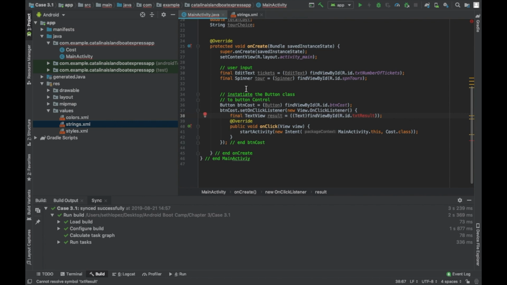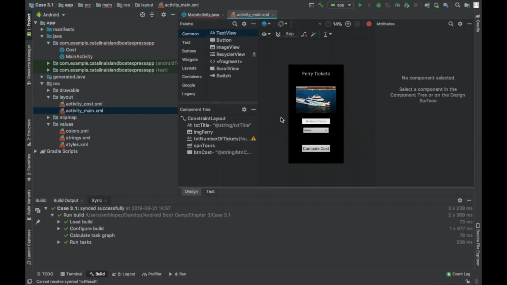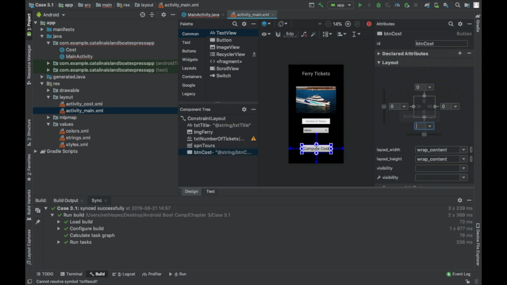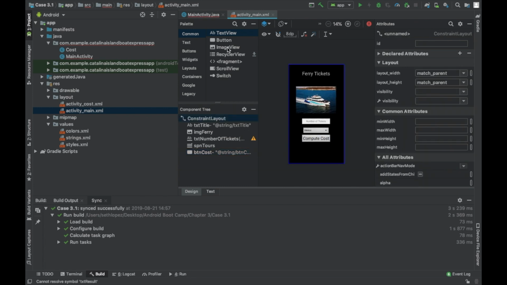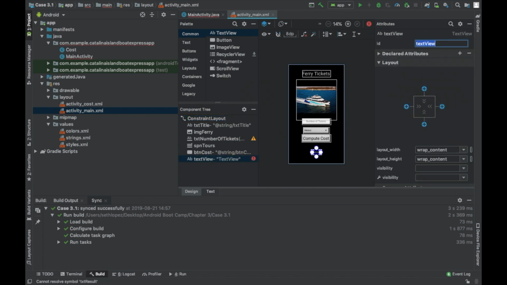Okay, so what we could do is go back to our layout for our activity main. Compute cost, let's go ahead and raise the button to 150. Okay, and then here is where we're going to add the text result. Hit enter.